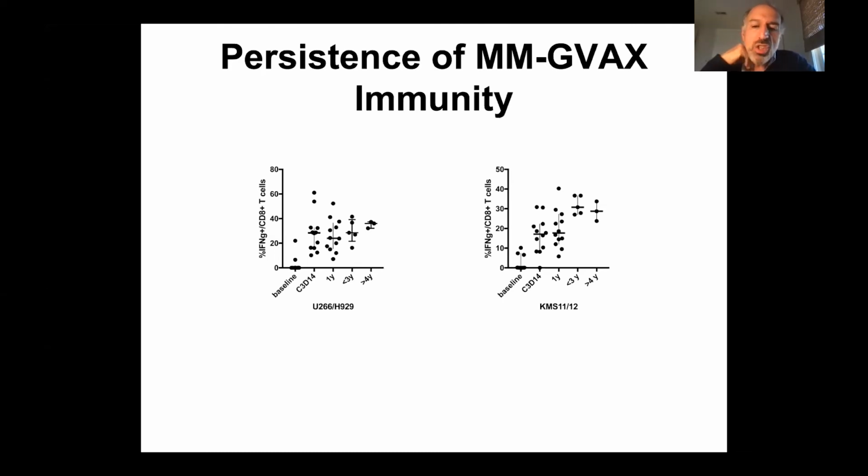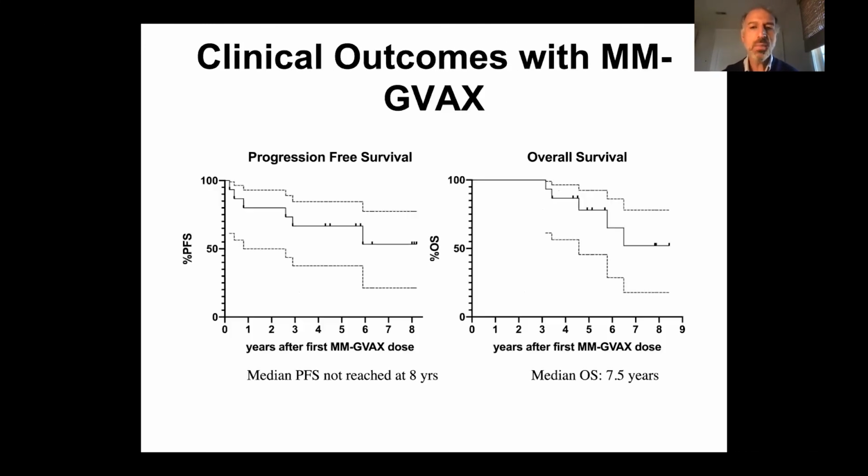If you focus attention on the right side of the slide, that pattern is pretty much superimposable. The difference being that with those 2 cell lines, these were lines that were not used as part of the myeloma vaccine. So what this data is telling us is that we are generating with our vaccine an immune response towards myeloma antigens that are independent of the vaccine, but what we otherwise would tend to call shared myeloma antigens. And again, that we're seeing this very sustained response.